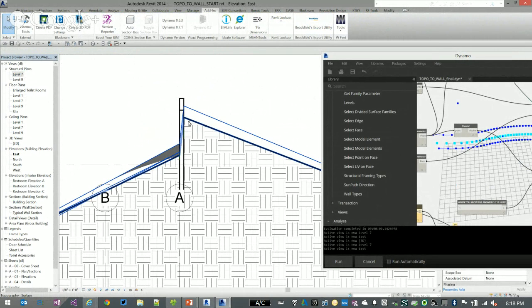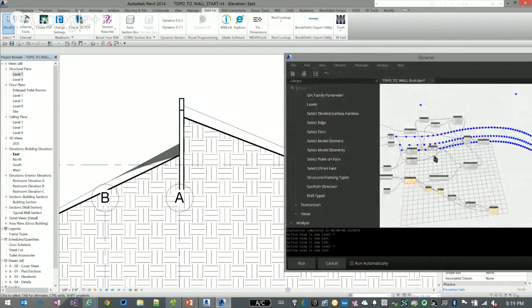What if we actually moved the curve inside of Dynamo? Could we do that? Wouldn't that be equally valid? Now that's where the power comes in, okay? Watch this. Let's say you're working with the landscape architect and they keep changing their mind over and over. No, it's actually 5. No, it's actually 2. No, it's actually 10. And instead of you having to grab it and move up and down, all you have to do inside of Dynamo is say, okay, I already have that curve.